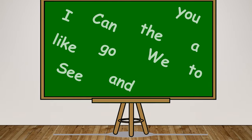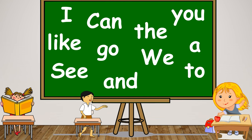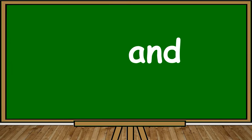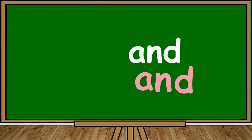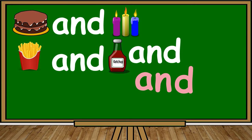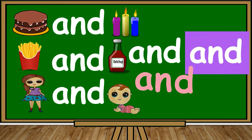Sight words, you can learn the sight words. Let's learn together the sight words. What's the next one? And. A-N-D. And. Cake and candles. Fries and ketchup. Zaza and Mary. And.